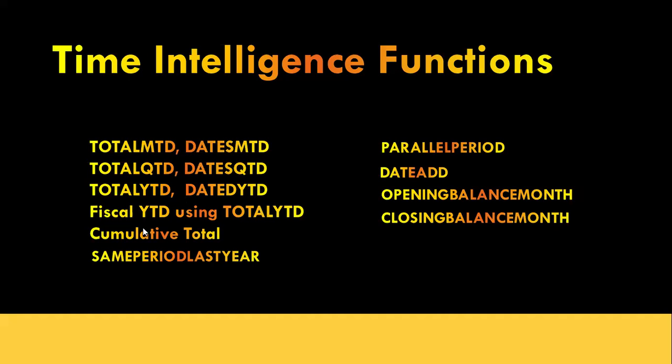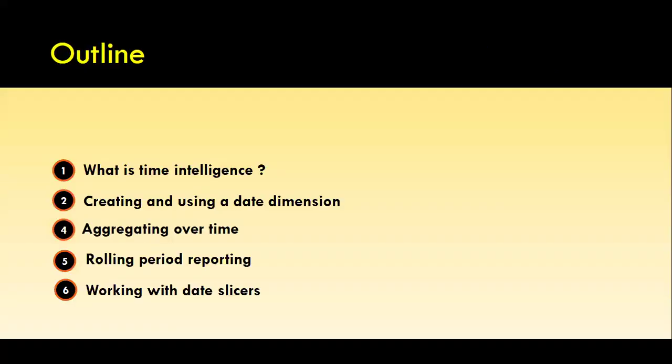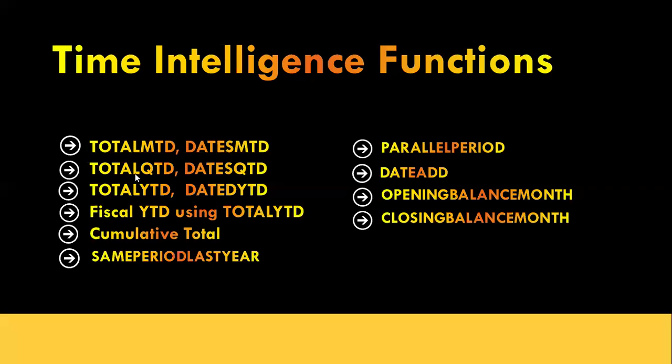month and closing balance month are also available. To start with, let us understand what time intelligence functions are, and what time intelligence is, first of all. If you want to perform calculations on date and time data, these functions allow us to analyze the data across different periods, like months, quarters, years, and days also.